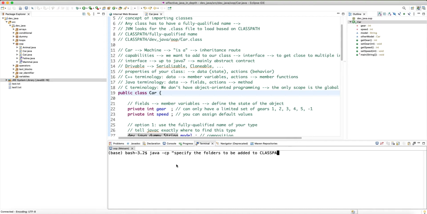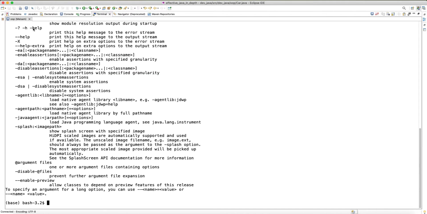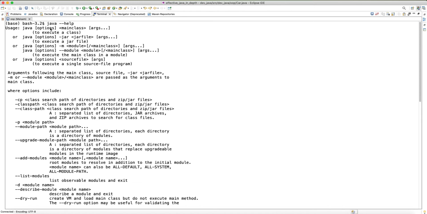That's one way. And the other way is another command line argument, hyphen class path. We can double check. If we say java hyphen help, it's going to show us all the command line arguments that the JVM accepts, right?